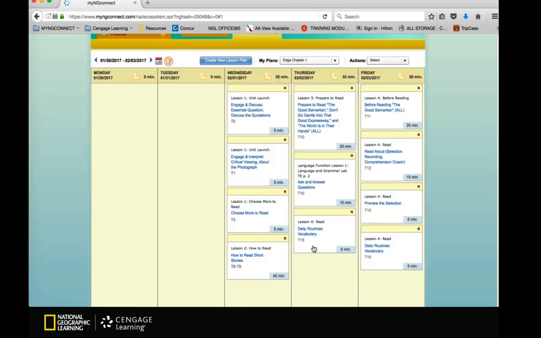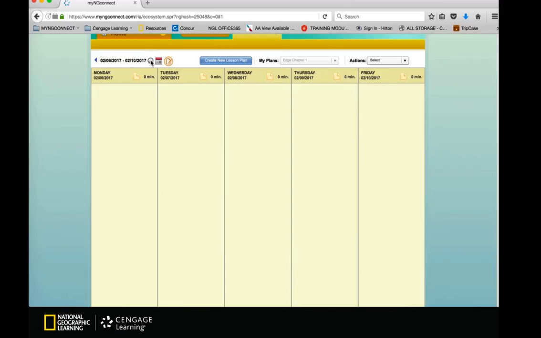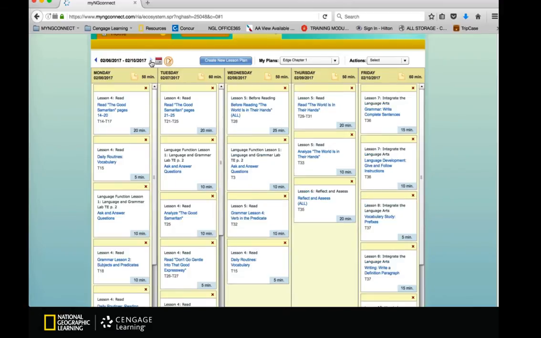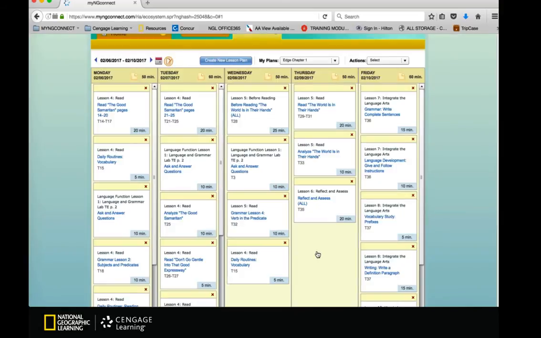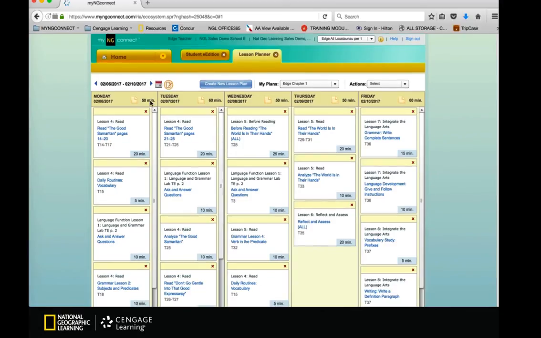In some cases, and I'm going to go over to next week, you might even find opportunities where you have resources that are available to you, the teacher. And I've clicked on one, and you can see some of those resources that would be available to you to use within that lesson.